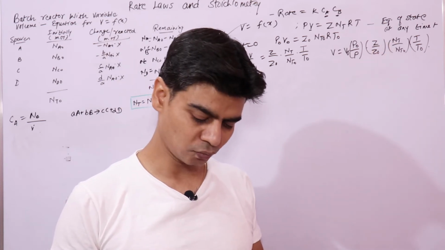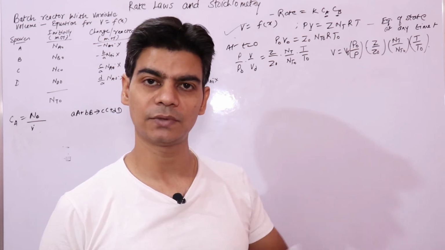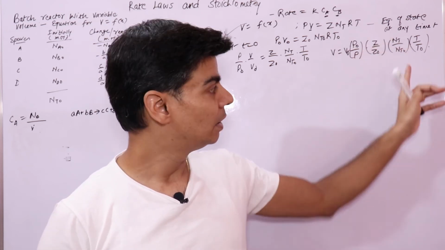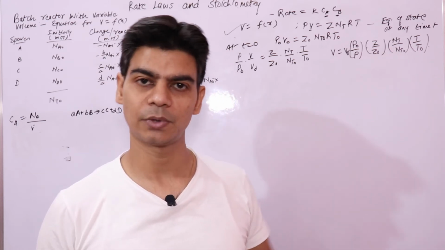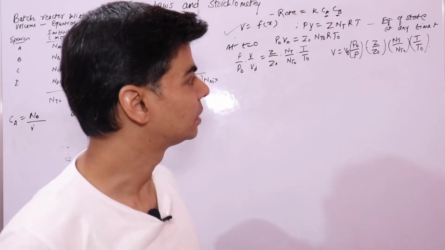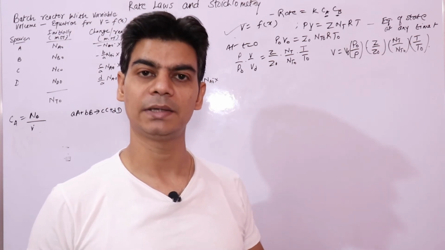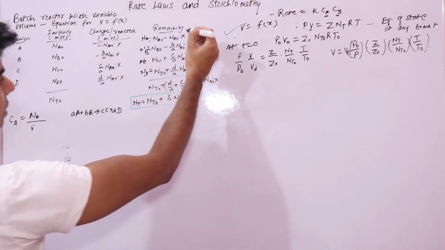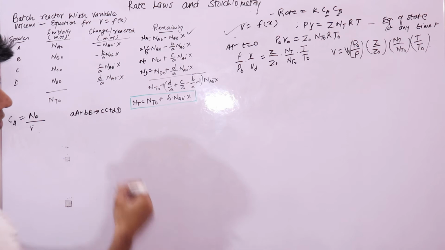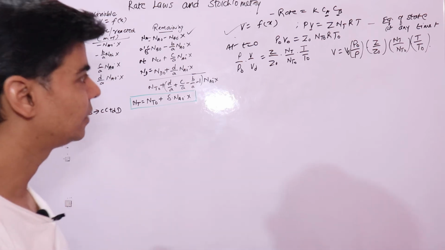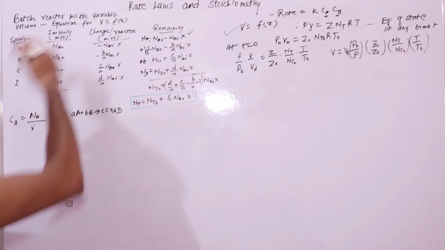NT represents the number of moles remaining after a reaction, after a certain conversion, and NT0 represents the total number of moles of reactants and products initially fed into the reactor. NT is the total number of moles of reactants and products at any time t. NT0 is the total number of moles initially fed. So the relation between NT and NT0 can be derived using the stoichiometric table.